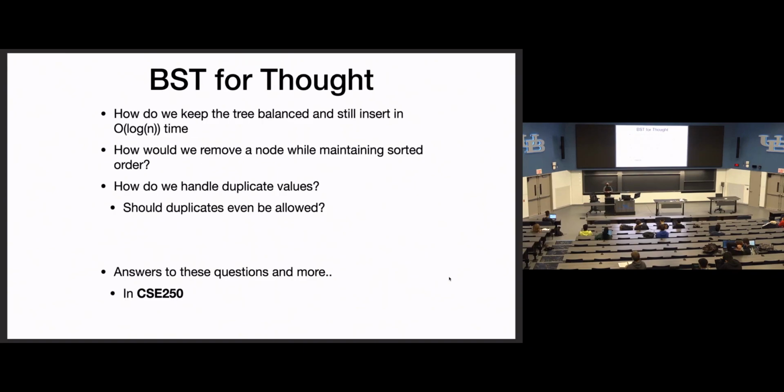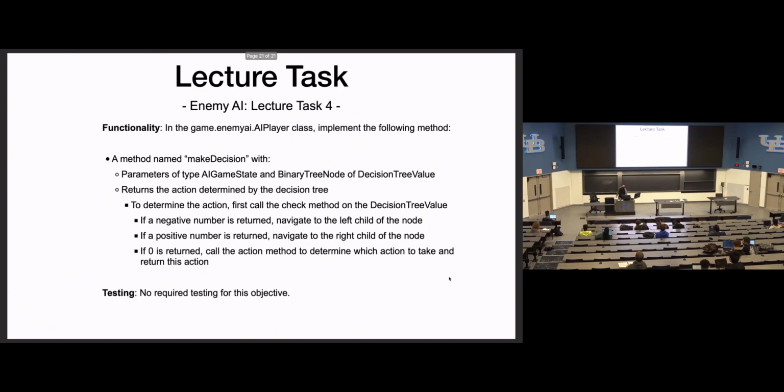So how do we insert and remove elements in log n time while maintaining a balanced tree? That's a tough problem. I'm going to leave that to CSE 250. You're going to study self-balancing binary search trees, which, oh, you'll have a good old time. It's quite the topic, but that's not a topic for 116. I'll leave it to 250. For today, we're just going to use our inefficient binary search tree and call it good.